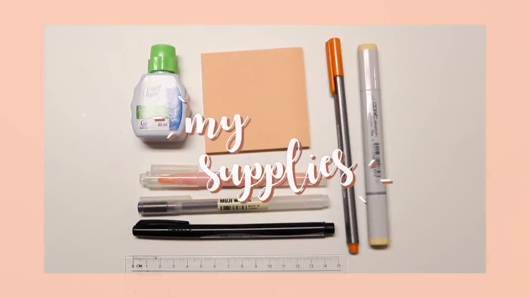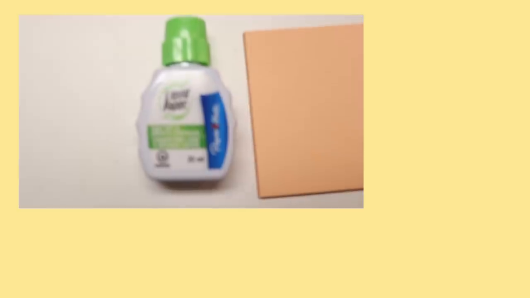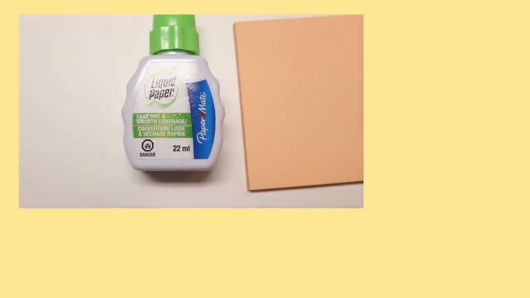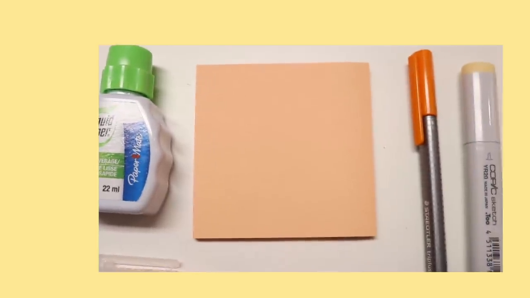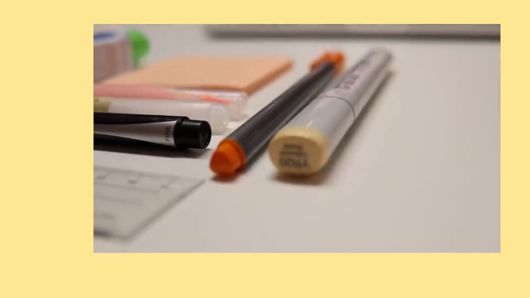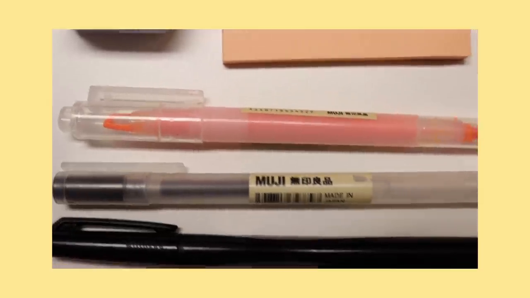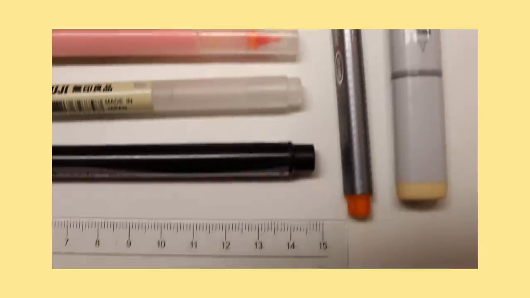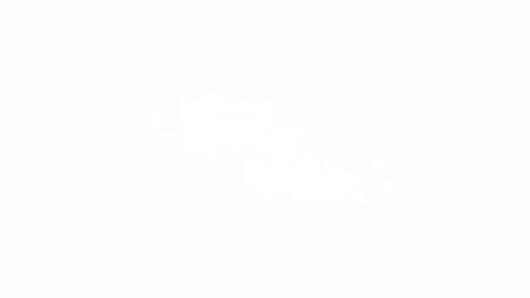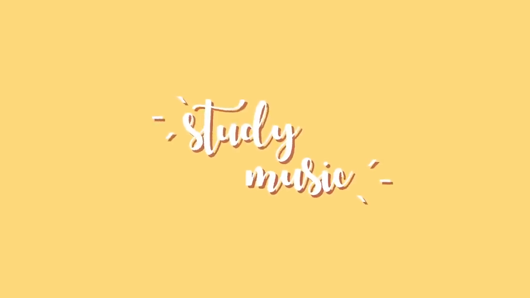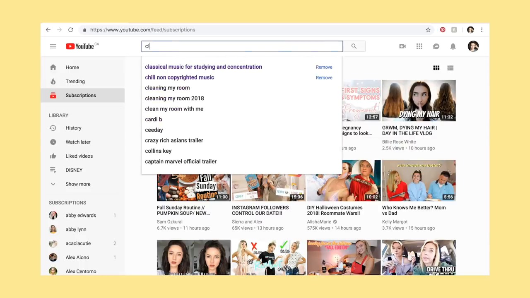The first thing that I use is always white out just in case of any mistakes. I also always like to have colored sticky notes with me, some sort of colored pen as well as Copic markers, and then if I don't have the right color I'll have a highlighter. I also use Muji pens in 0.5, they are my favorite. I have sharpie pens and a ruler.